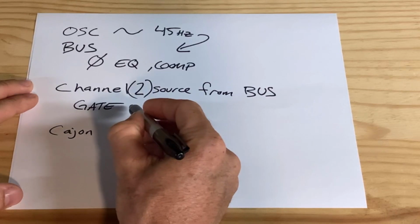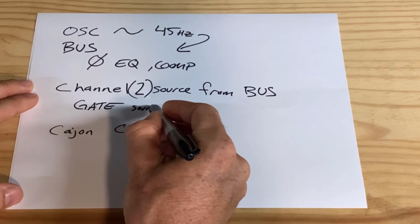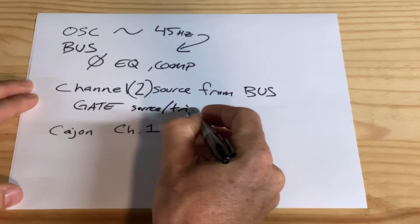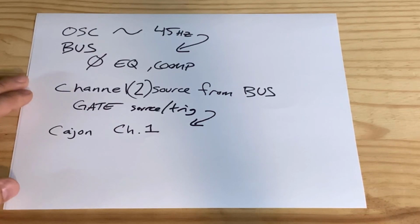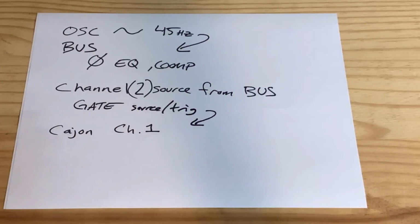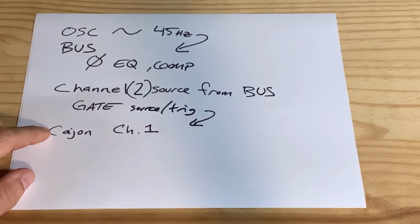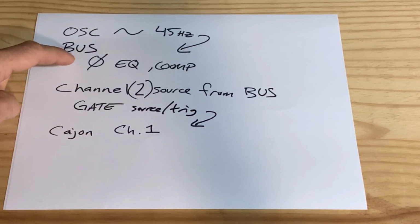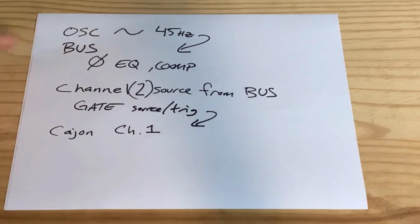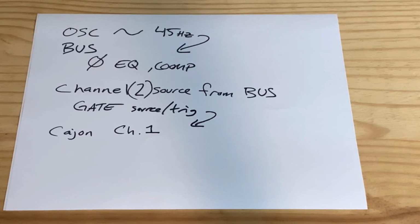Now the gate is going to be triggered from channel 1. And so what happens is anytime the Cajon is hit, the gate for channel 2 will open up, and that will let our bus sound, which is an oscillator, come through into our mix. So we need these couple different variable pieces to make this work, but you'll see it's a really nice feature to add in to the low end to help round out the sound.